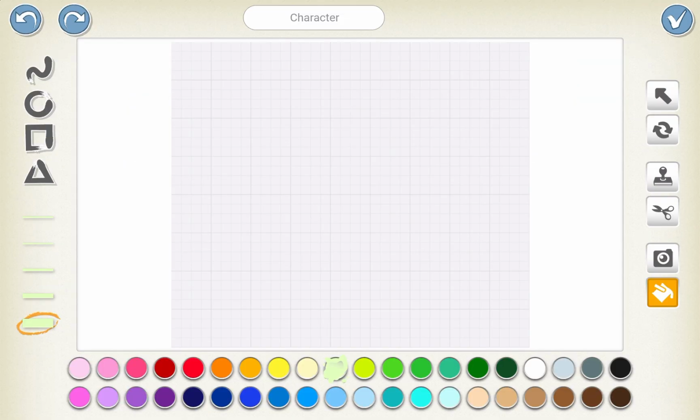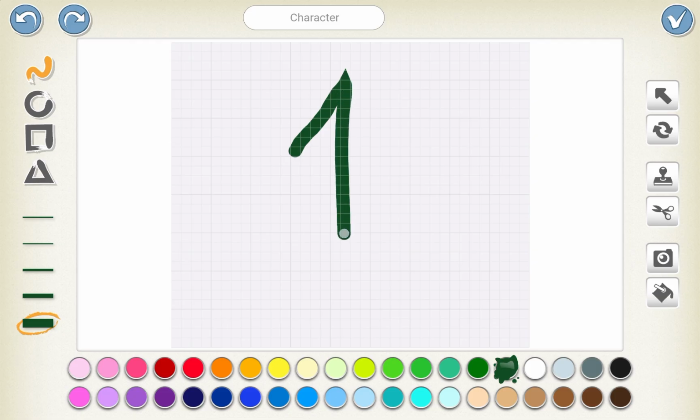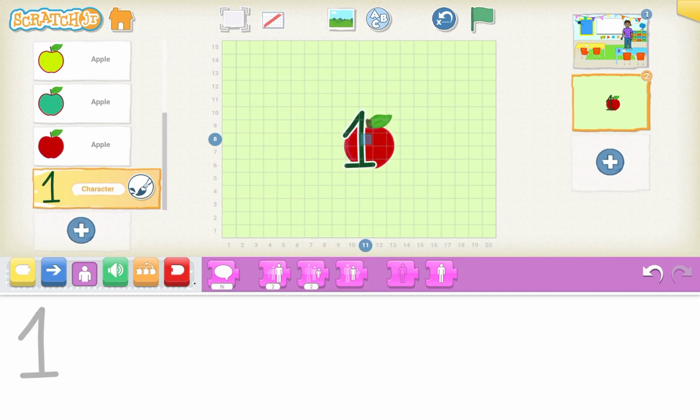And another important thing I have to do is I need numbers. For numbers, we will go to the drawing option. I will select the thick line and I will give it any desired color, whichever color we want it to be. As you can see, this also has an autocorrect option. When we draw something, if the lines are a little bit not straight, a little bit wavy, then it gives them a proper shape.